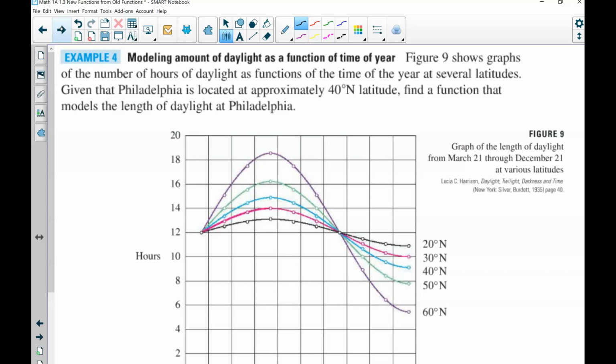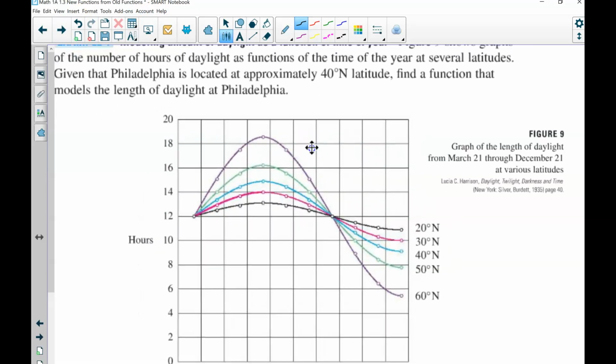Now, you'll notice that each curve resembles a shifted and stretched sine function. By looking at the blue curve, we see that at the latitude of Philadelphia, daylight lasts about 14.8 hours on June 21st and 9.2 hours on December 21st. So the amplitude of the curve, meaning the factor by which we have to stretch the sine curve vertically, is the following. So again, on June 21st, let me go ahead and write that here.